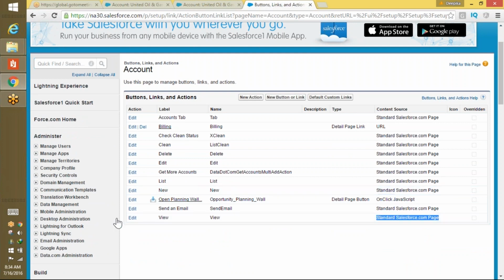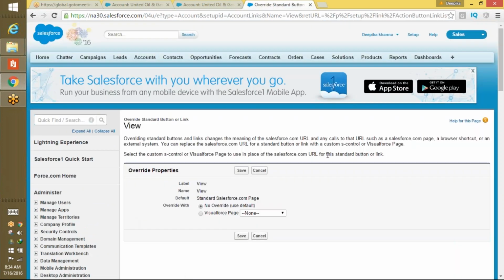So this is a standard Visualforce page. If you wanted to get your own Visualforce page, you can just pick it up, and then it will only show you the Deepika page. It's not showing you the hello page, because Deepika is the only one which is using the standard controller account. Hello is not using any standard controller account. That's why you can only see Deepika here.